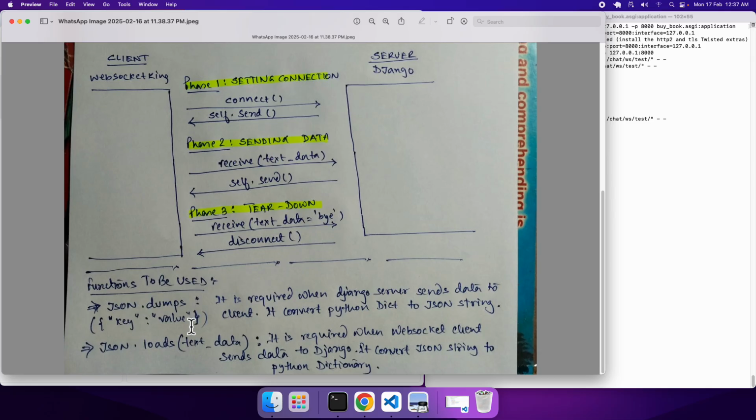Since the Django server was creating a Python dictionary, the dictionary has to be converted to a JSON string. That was done by json.dump. Similarly, json.load was working on the part of the client. When the WebSocket client was sending data to the Django server, it was in the form of a JSON string, and Python needs to convert the JSON string into a Python dictionary. And that's how this interaction was going on.